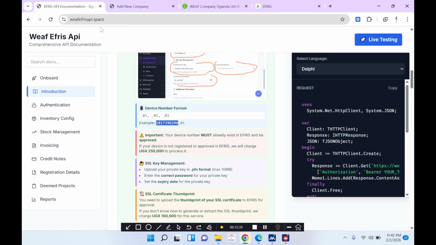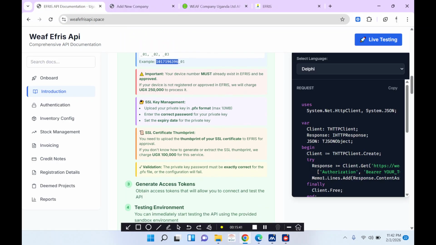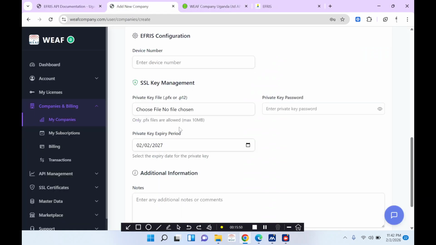What we are saying about the SSL is that you need to upload your private key. Okay, this supports PFX and P12, as you can see, with lots of updates that keep coming up. So you can now support these two file formats. You set the password of your key and you set the expiry date.